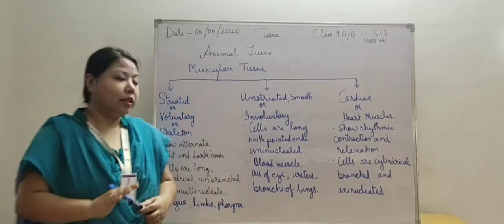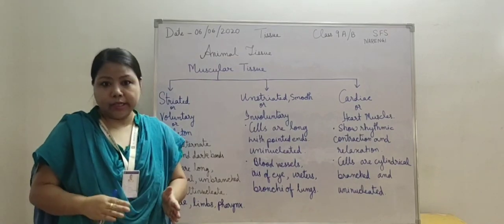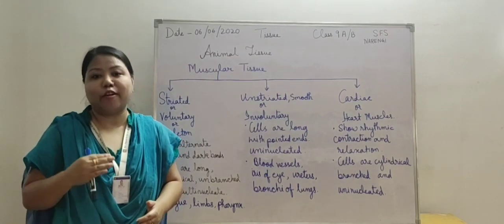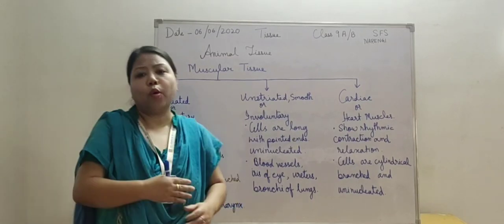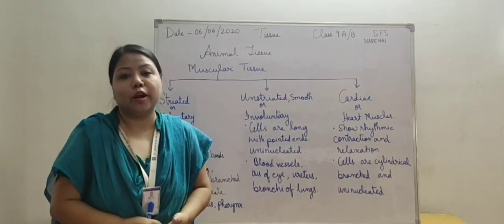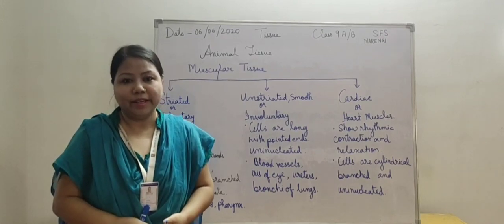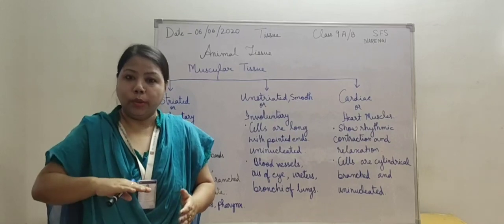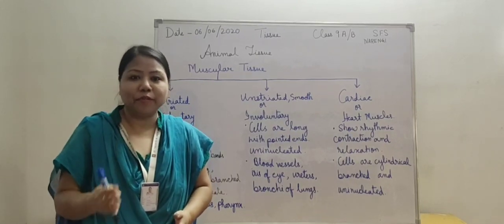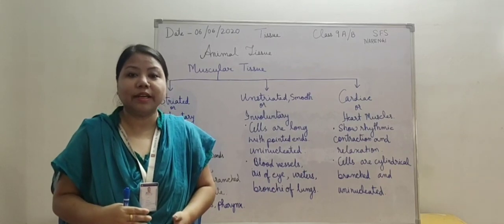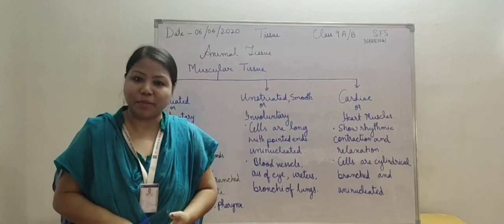Okay, and the organs in which these muscles are found are tongue, limbs, pharynx, and all the other parts in our body which can be moved according to our will. Yes, so whichever parts we can move voluntarily, have which type of muscle? It has voluntary muscles or the striated muscles.